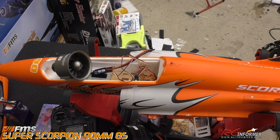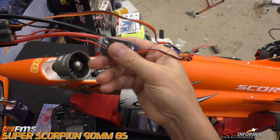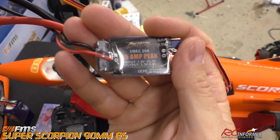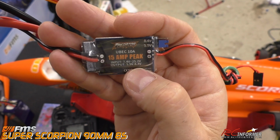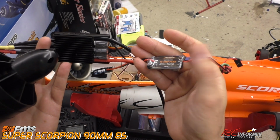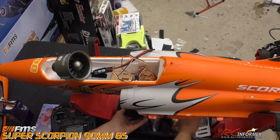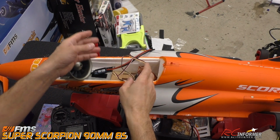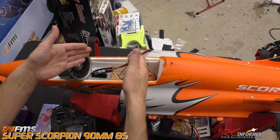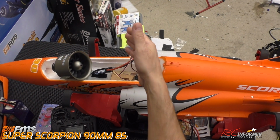Something else to note is if you want to go with a separate BEC, like I said before, I might put this one on there or get another one, but keep in mind the one that comes with this, the input voltage on it is only up to 25 volts. So this one will only handle 6S of power input, so we can't actually use this one. So if I use a separate BEC, which I'll decide on later, you have to get one that will handle 8S input into it. So anyway, in the meantime, everything is set up here.